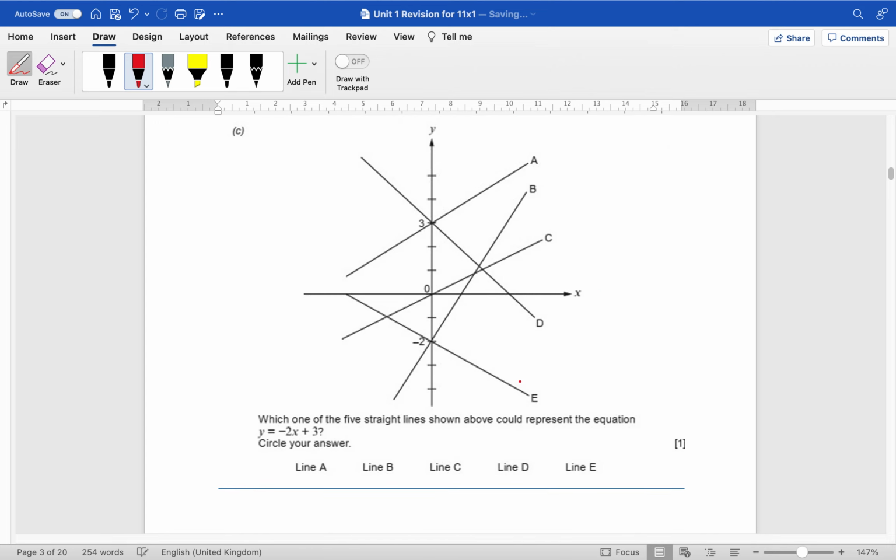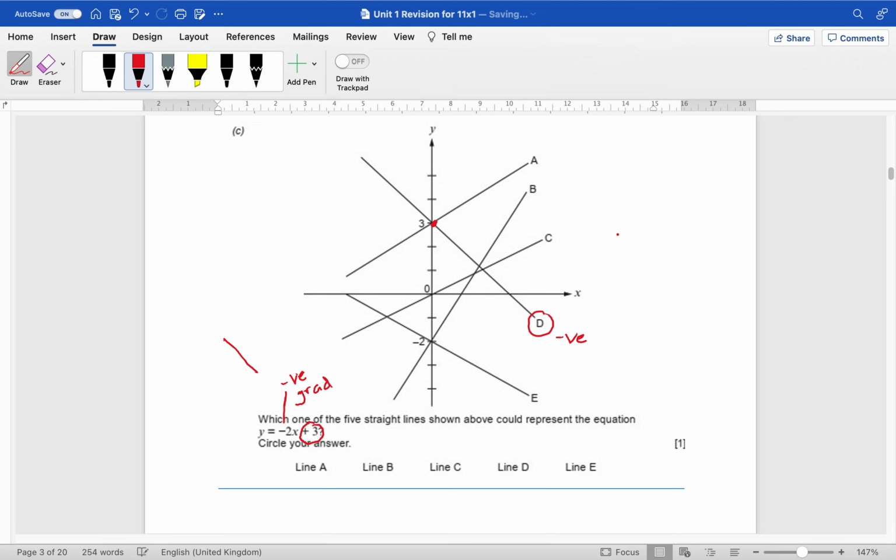Here, we're asking which line could this be? Well, all I can work out from here is that I've got the y equals, which is nice, but this has got a negative gradient. So I'm looking for it to be coming like that. And it cuts through the y-axis. The y-intercept is +3, which is here. So it's either A or D, and of those two, it's D, because D has the negative gradient.